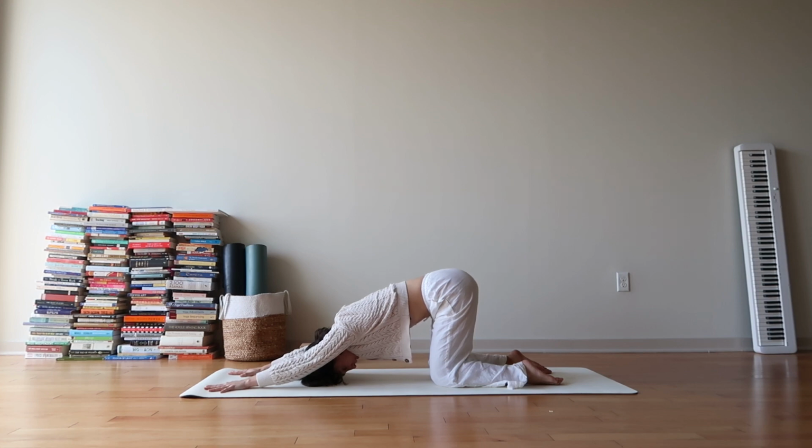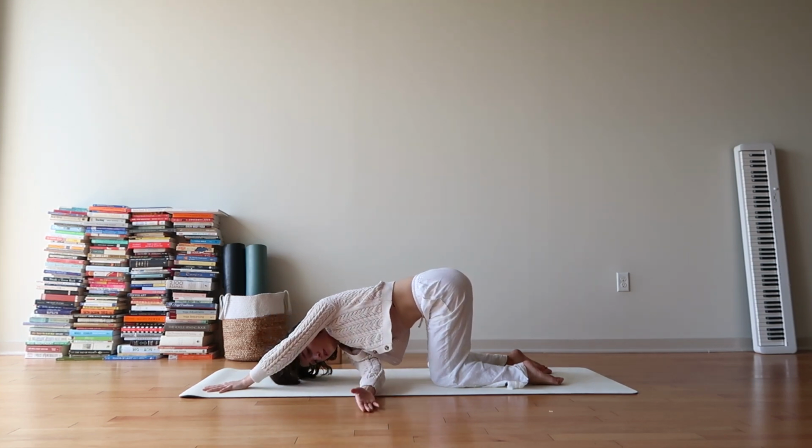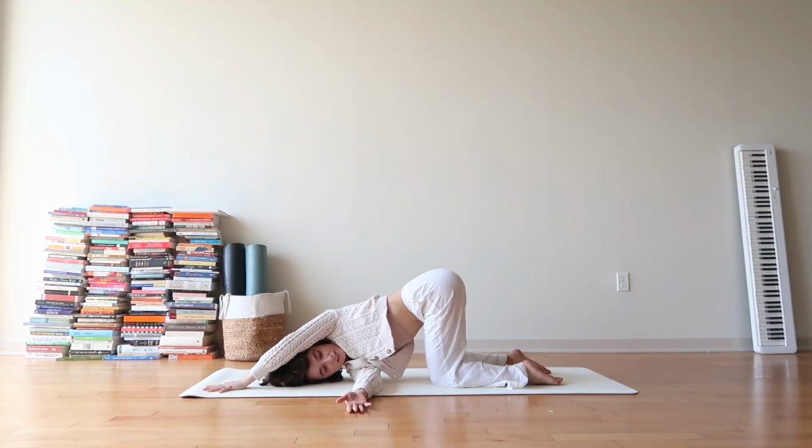Notice where you're breathing. If your breath is staying soft or if you are holding your breath, gripping onto it, come back to a steady breath. Let's slide the right hand over and under, so we're kind of threading the needle. Right ear's on the ground. You can stay here if that feels good, or you can extend your left foot back.